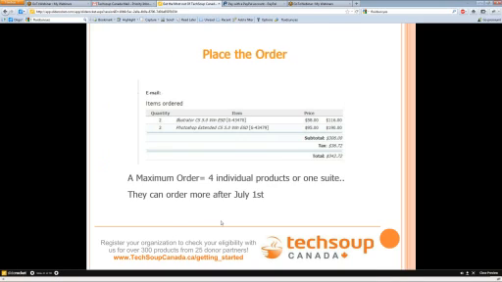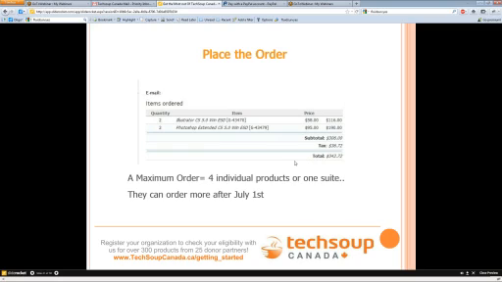So let's take a look at this guy's order. He ordered, this is just 2 weeks ago, 2 Illustrators and 2 Photoshops. So they opted, instead of the suite, to get the 4 individual products. Now this could have been a really well thought out decision because depending on how many computers you have and what your needs are, that might be better than getting the suite, which would only be on one computer. So one license equals one computer. That's where you want to be thinking about how you make these orders and thinking about how many computers you need, who the staff are, and so forth.